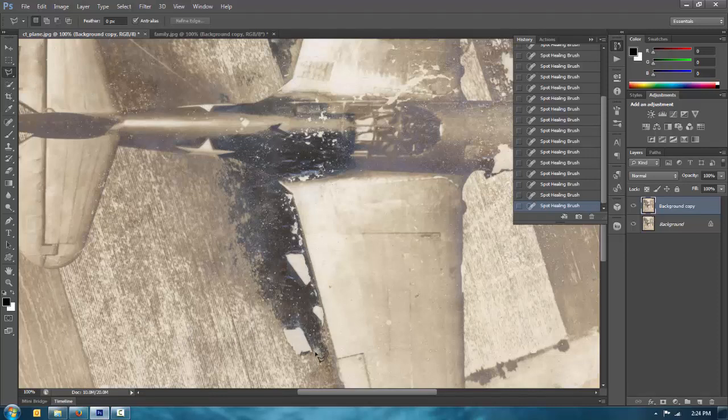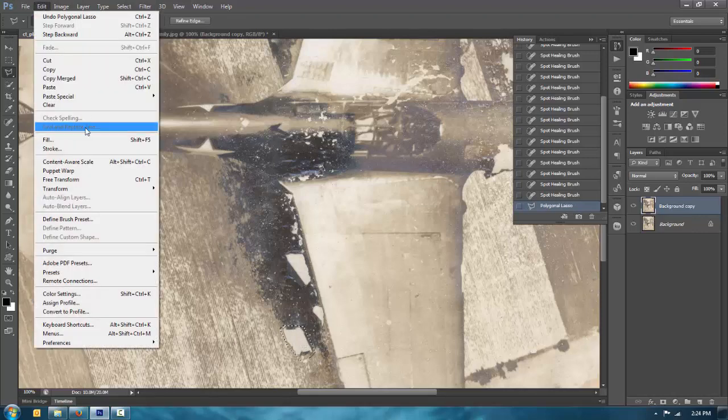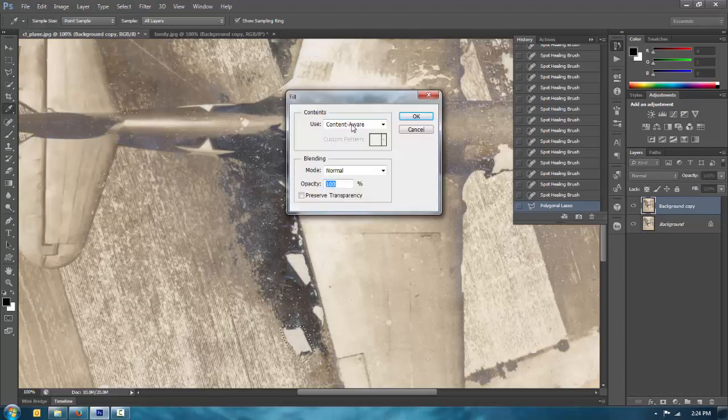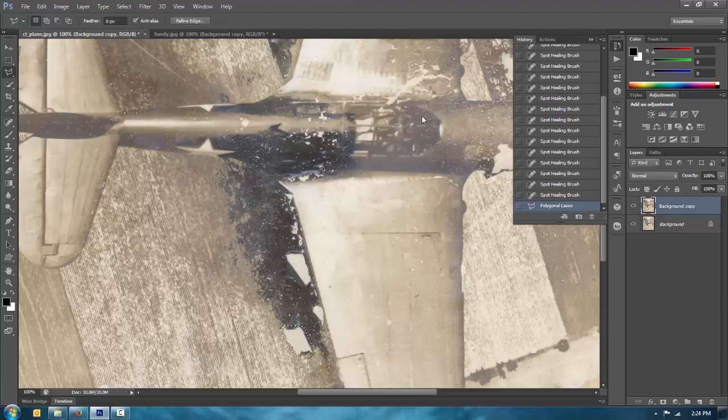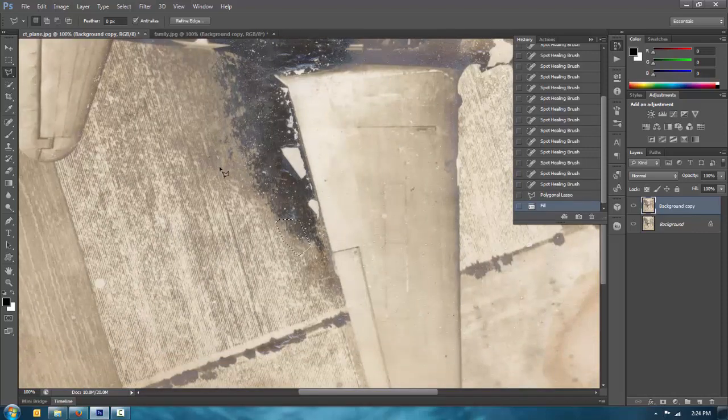The goal of Content Aware is you make a tight selection around the area that you want to edit, and then you go to Edit, Fill, and make sure that the option you have selected is called Content Aware. Hit OK. It looks around and tries to fill in the blank for you. So you can see here, it did a good job getting rid of the big thing. Now I just have to get rid of all the little stuff that it replaced it with.